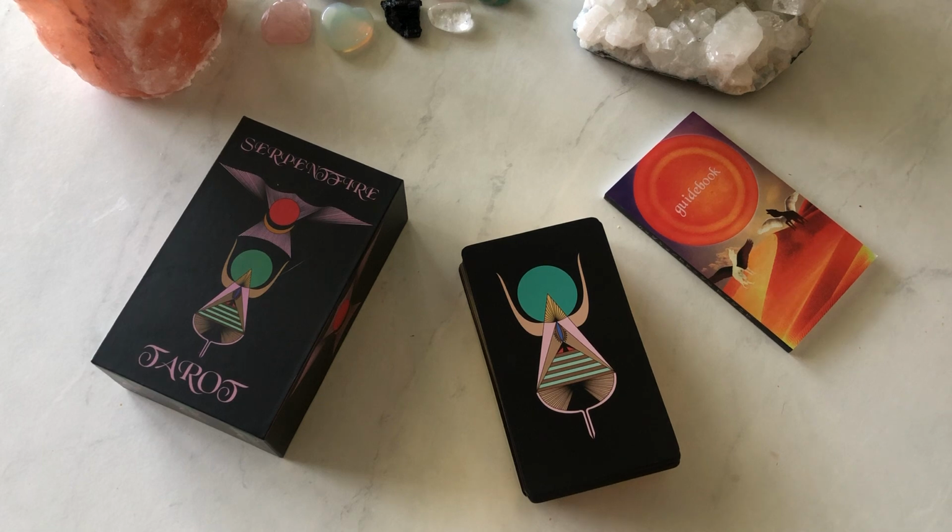And then also I did a little card pull for myself, and I don't actually usually pull my own cards for the most part, but I think it was perhaps the full moon or something, and I decided to do a little mini reading for myself. And when I do a reading for myself, I tend to use the guidebook, whereas when I'm working with clients, I don't really feel the need to do that. I'm usually more channeling messages. But when I'm reading for myself, that same thing doesn't quite happen.